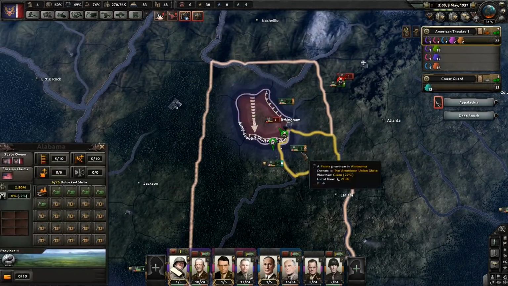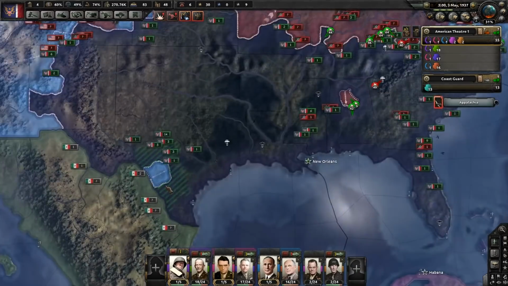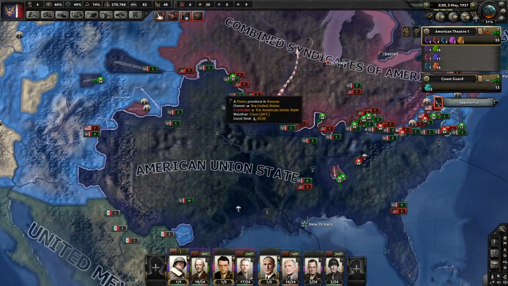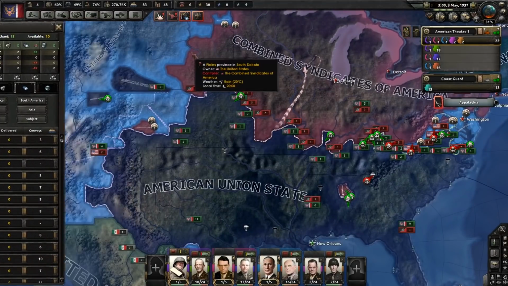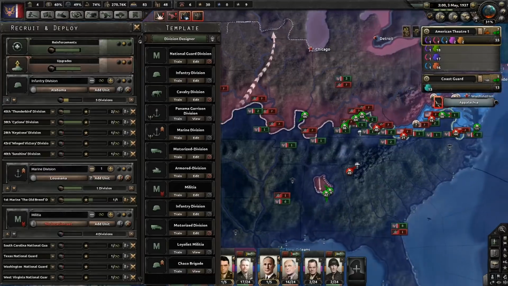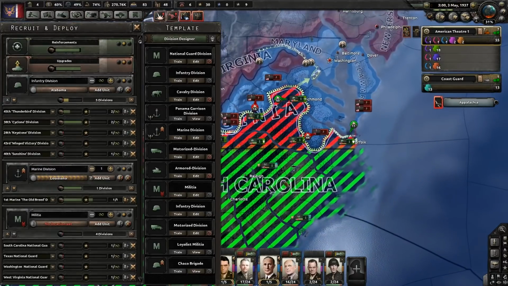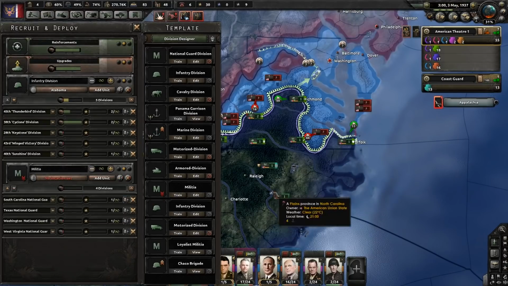Finishing off the Birmingham uprising. Finishing off that pocket, which was oh so good. Insufficient resources is going to be quite the problem. Low manpower is going to be quite the problem. We can make Marines come up, though. How about make them come out in Carolina? We only need the one.